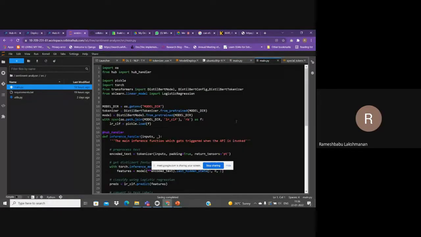Once you did this init, you would see a set of folders being created, with the Docker file, the src folder, and a model folder.